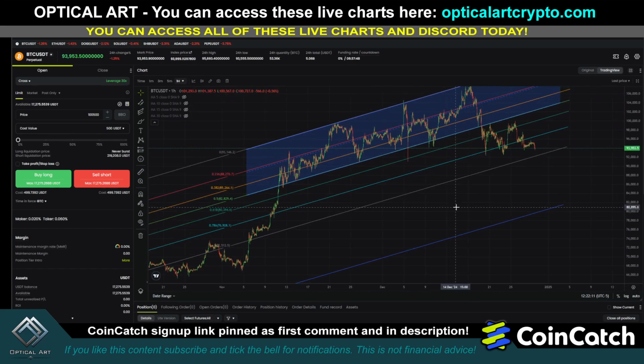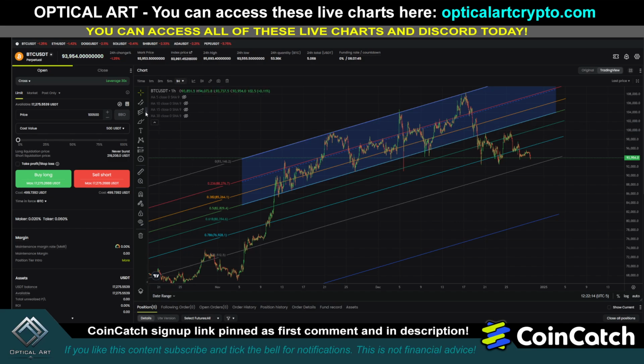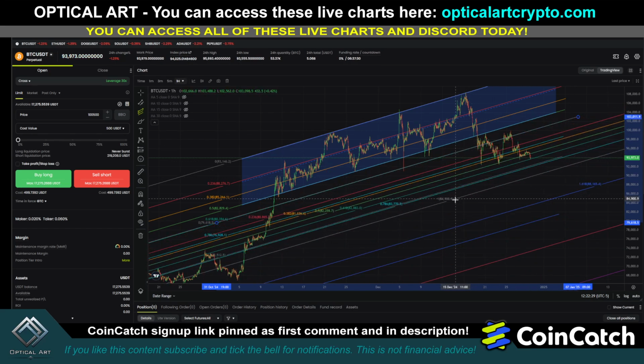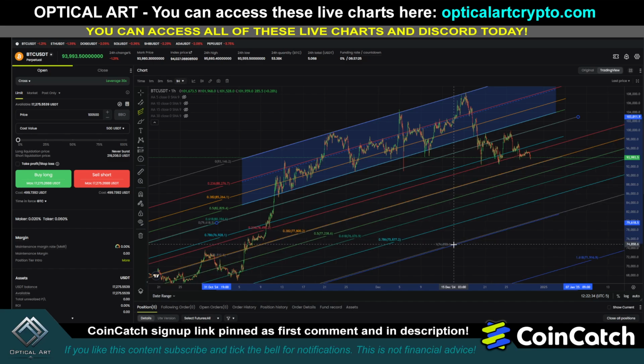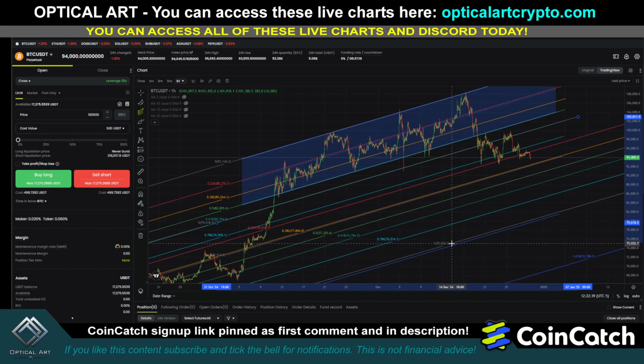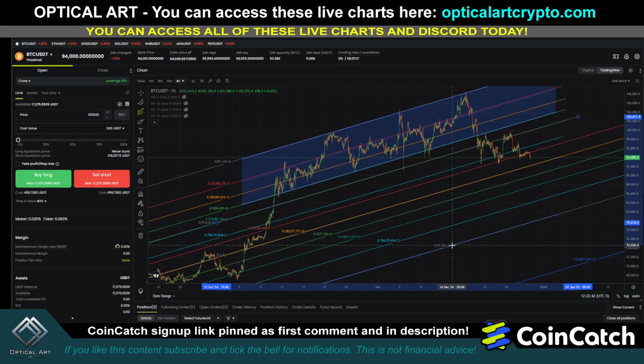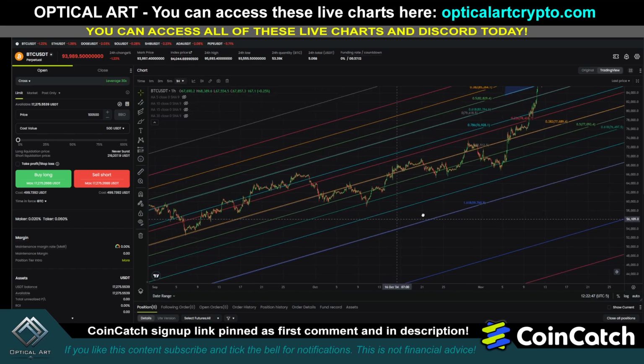So now let's add another fib channel here. So I'm going to go fib channel, and from this point, let's see, let's start from this point right here. And bring this down to where it matches. All right, if you'll notice, you see that orange line is matching that gray line, and I get this gray line right on the blue line. So that's how we know it's perfectly matching. And if you go back, you can see how well price is respecting it.